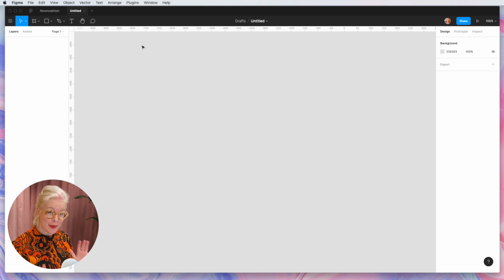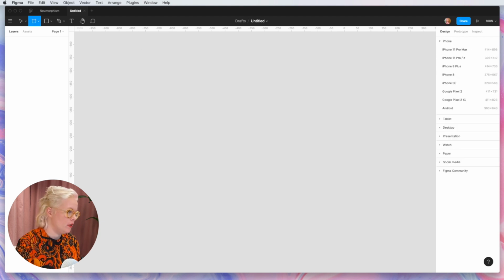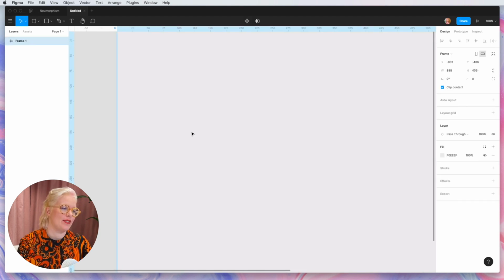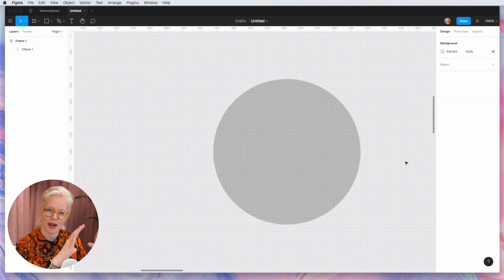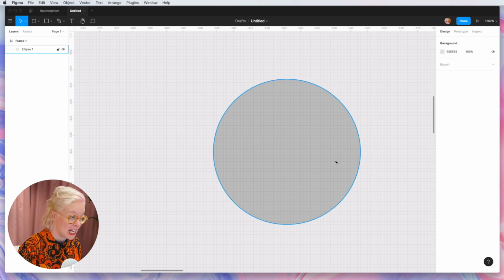So let me show you the basic recipe of neumorphism. So let's make an artboard. So the secret about neumorphism is, if you want to make a white interface, don't use white as your main white. We want this button to stand out a little bit from the background. So it has shading on the sides.